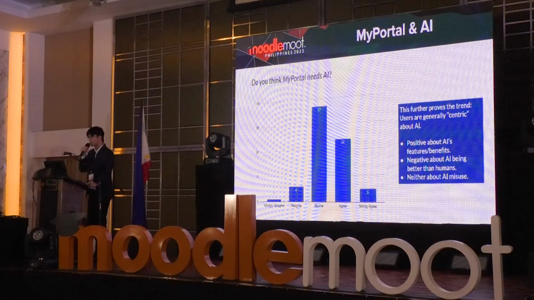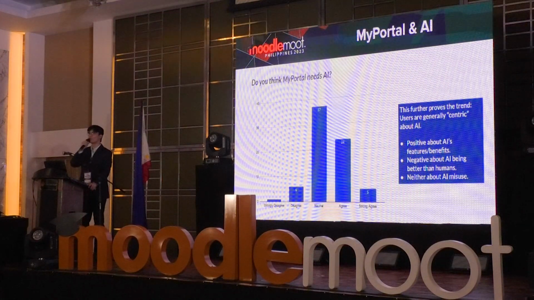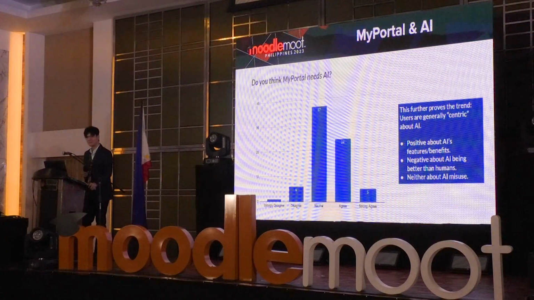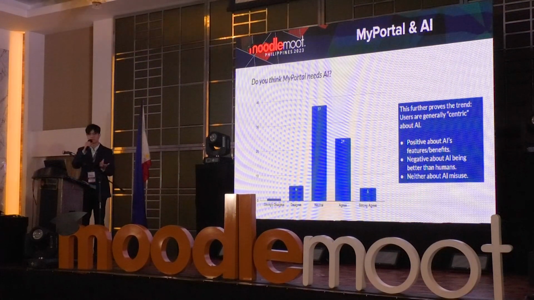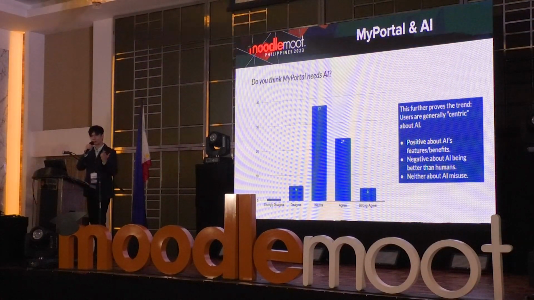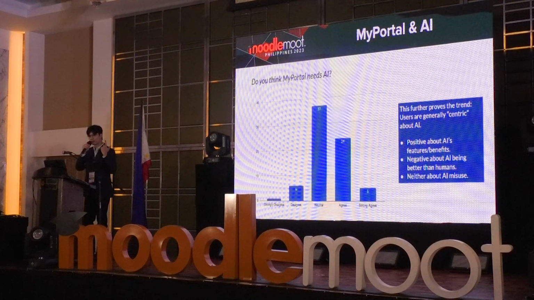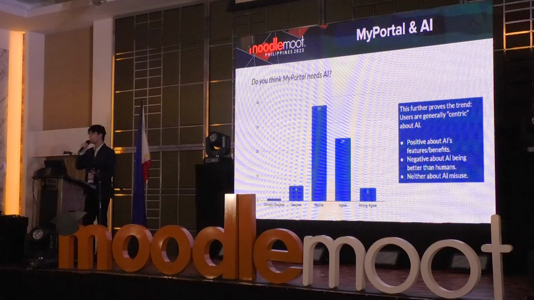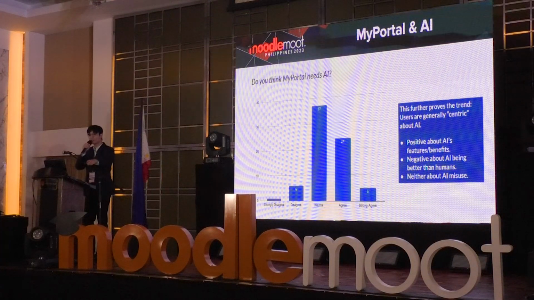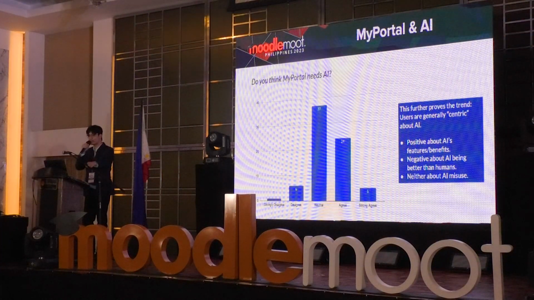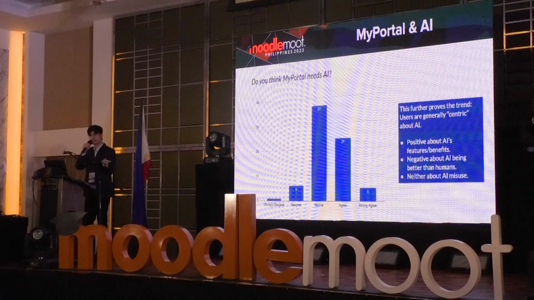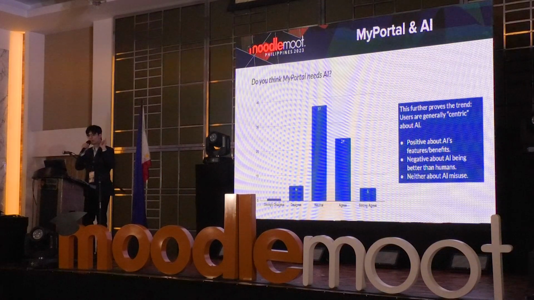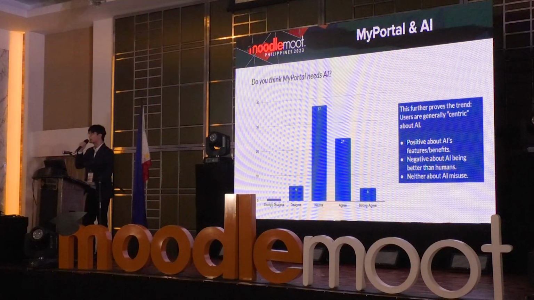All right, and I've asked them, I would say, the most important question: do you think my portal needs AI? The results, I would say, are quite surprising. The majority express a neutral stance. Even if you combine the disagree and strongly disagree, the neutral people will win, right? 37% or 37 participants are neutral, and if you combine the agree and strongly agree, only 29, right?